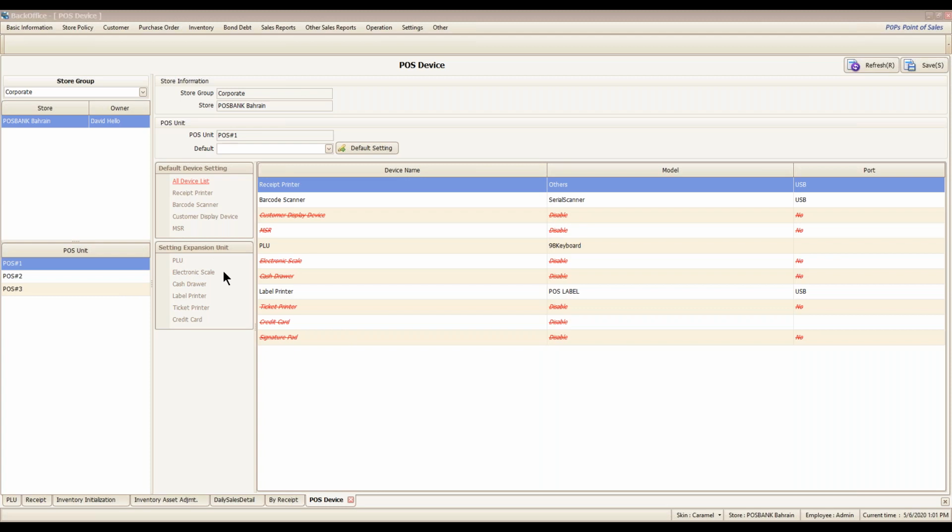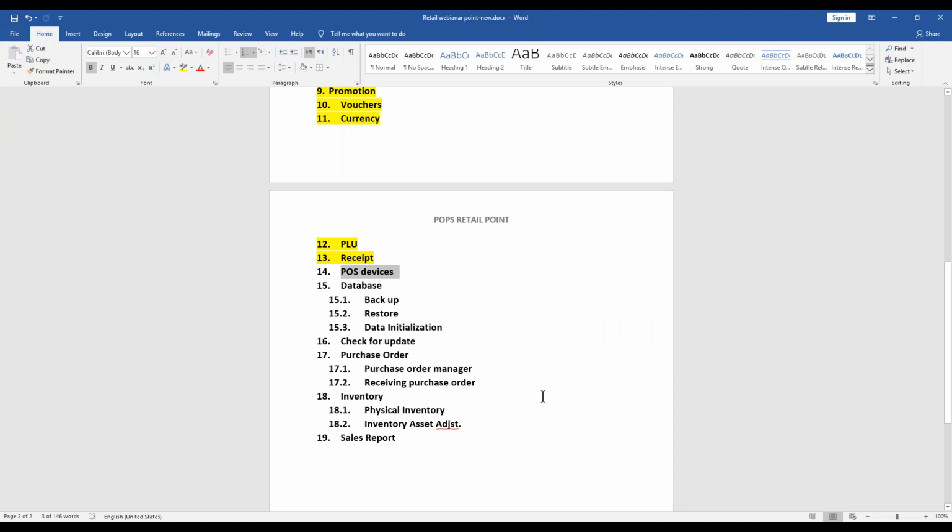So from here, we can manage all the devices of the BOS units that are connected to this back office. So this is about the BOS devices.